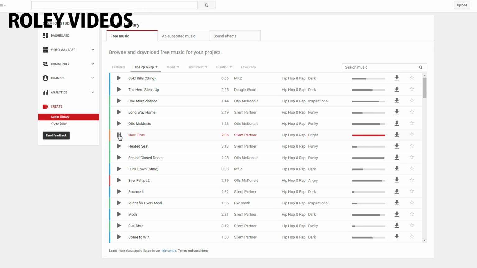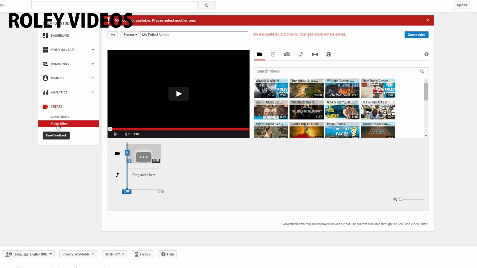First, the fix. Navigate away from the library to a video page. The quickest way to do this is by going to the video editor tag underneath. Next, and this is your problem, you'll have to unmute the audio on the video player. If you try to play audio from the library now, it'll play.